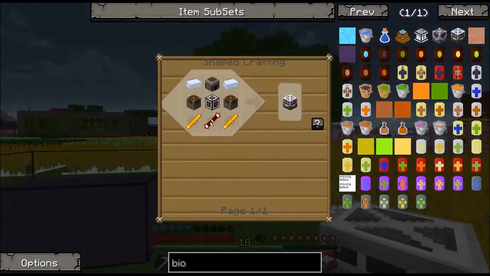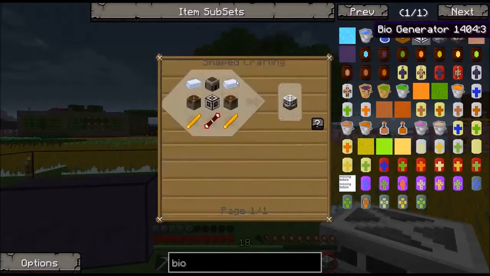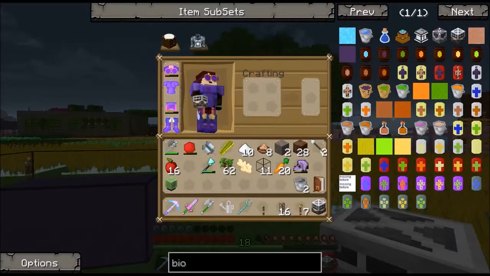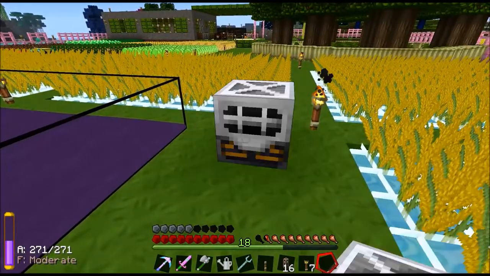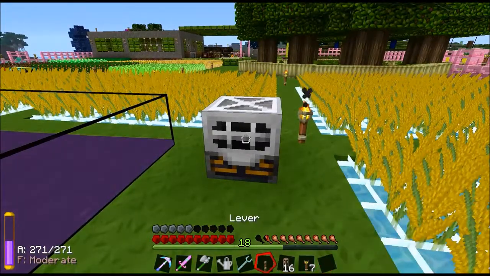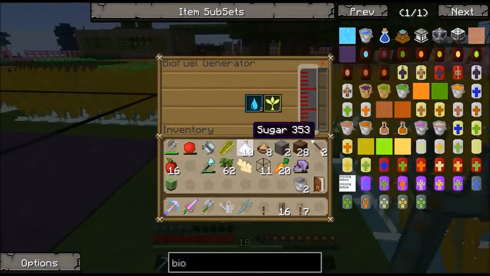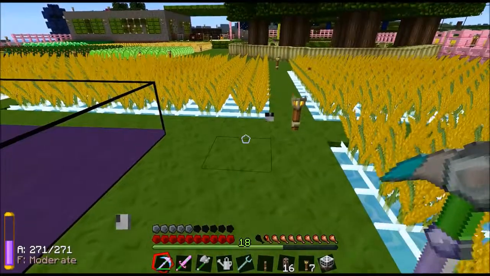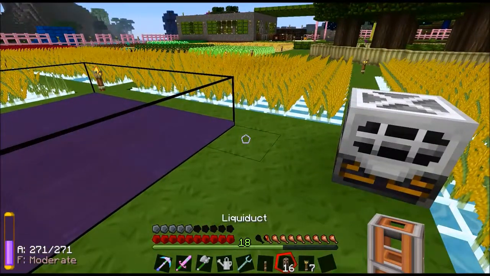And then the biofuel generator: redstone transmission coil, which is silver and redstone, some pistons, a furnace, a couple blaze rods, so it might be a little bit tricky if you haven't found a nether fortress yet. But the way this works is you just slap it down, and you'll connect it with liquid ducts. Oh, yeah, Minecraft Reloaded machines, you just bash them. I'm actually going to connect it one square away so I can get the liquid ducts connected properly.